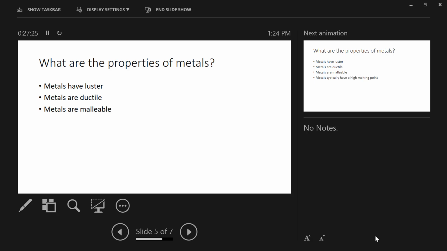Metals are malleable. This adjective, you know what this means. You may have to think about it for a minute. These are great sentences, right? Just 3 words, you can write them real quick. What does it mean to be malleable? Yeah, Alex. Can be shaped. Yeah, it can be shaped, right?